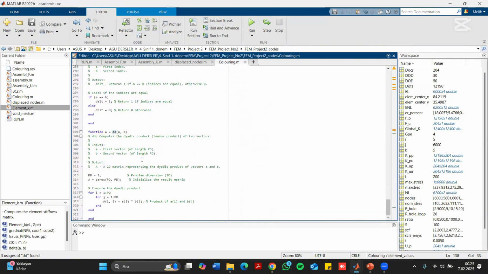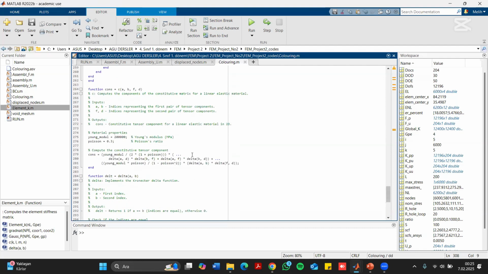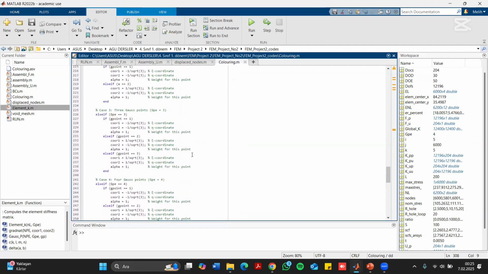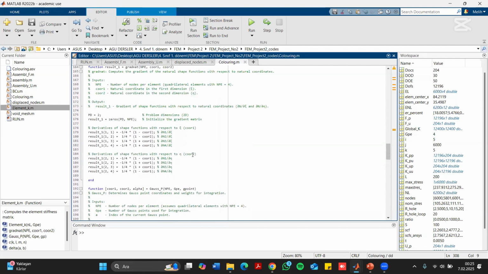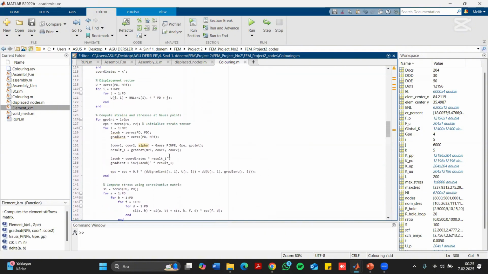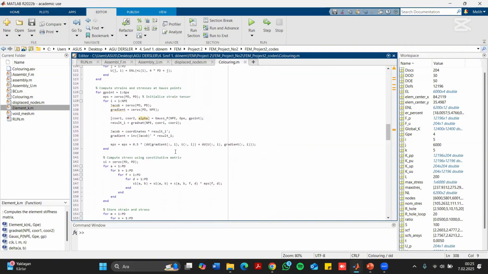So to calculate the dyadic product, we are going to use our first vector and the second vector. So what are these vectors? Let's look at from this. Yeah. Our first vector is our gradient, and our second vector is our displacement vector.